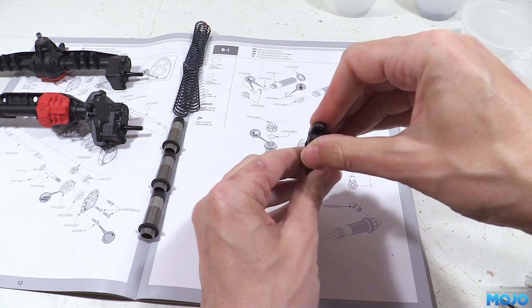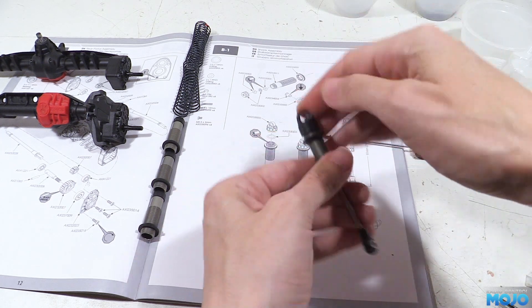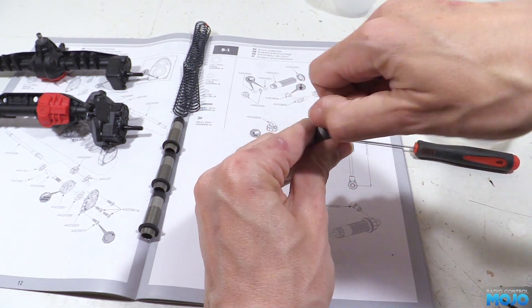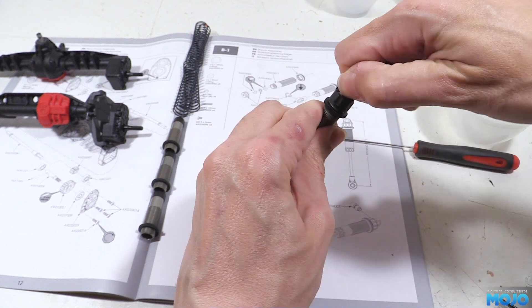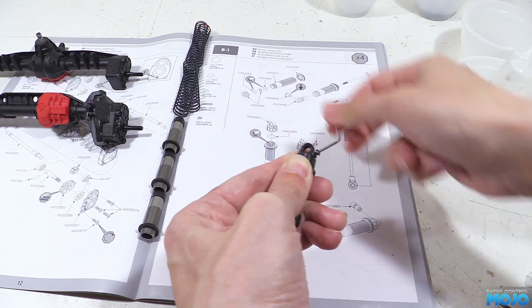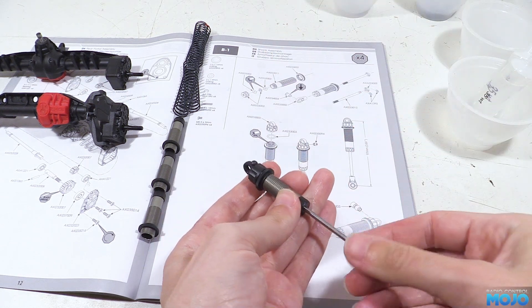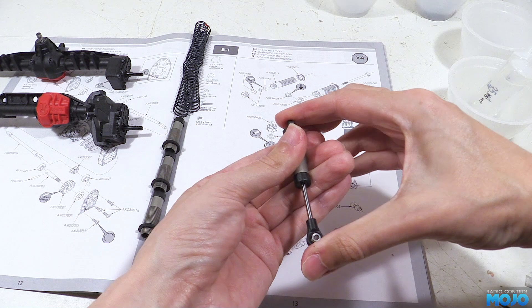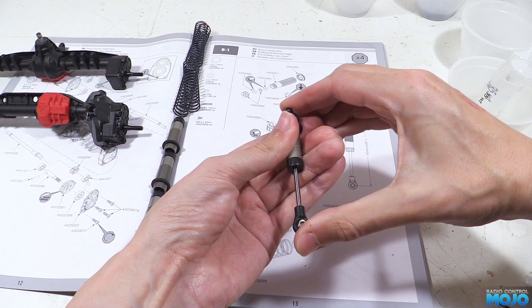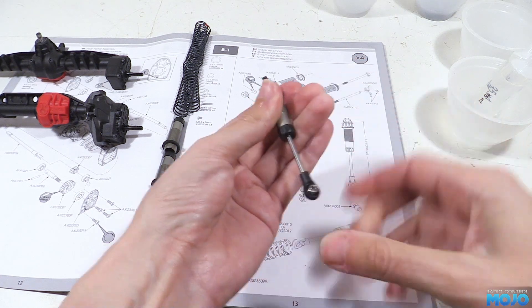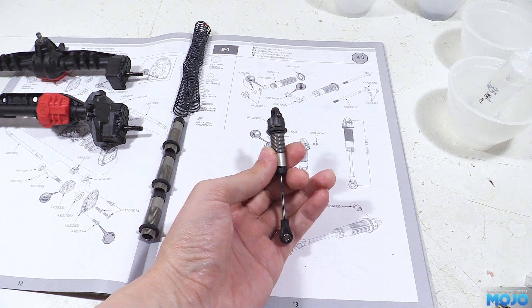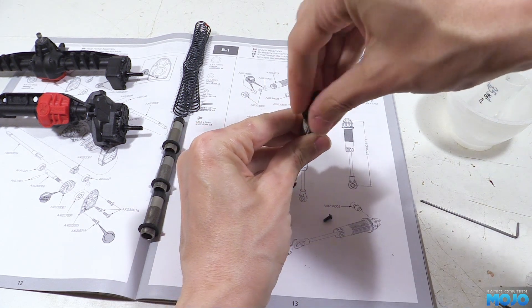Next, we pop the cap on. To make sure the big o-ring gets some oil before it's fully seated, we're going to tip the damper over so the oil works its way round before nipping it up. Next, we pop the screw into the cap, screwing it all the way in until it just bottoms out. What we have now is a very tidy looking damper where the shaft won't go in more than a few millimeters. It's just like the shaft's hitting a wall. Well, what's happening is as we push the shaft in, it's trying to displace oil within the body. But that oil hasn't got anywhere to go, so essentially the damper's hydro-locking.